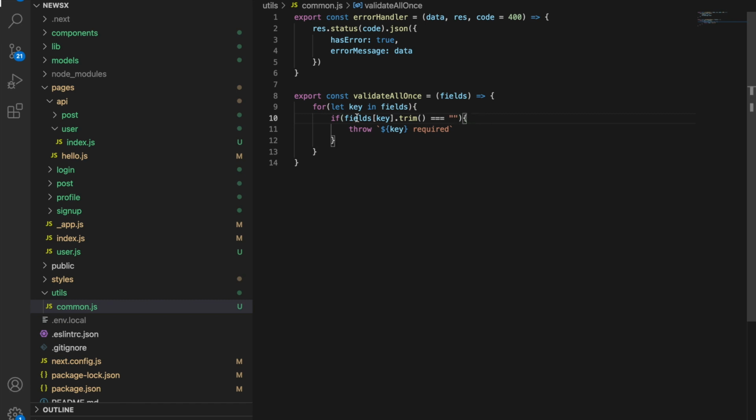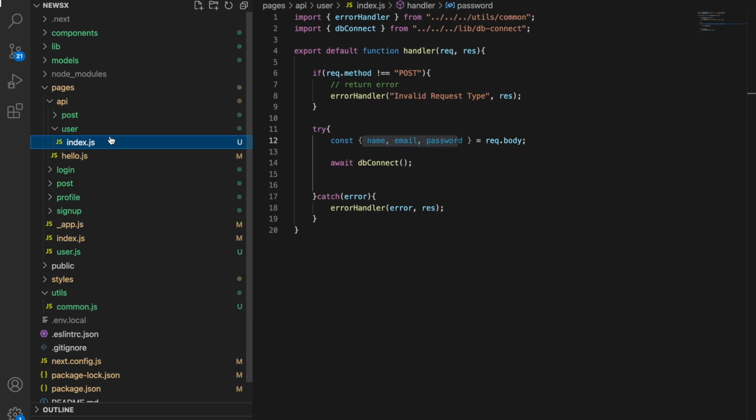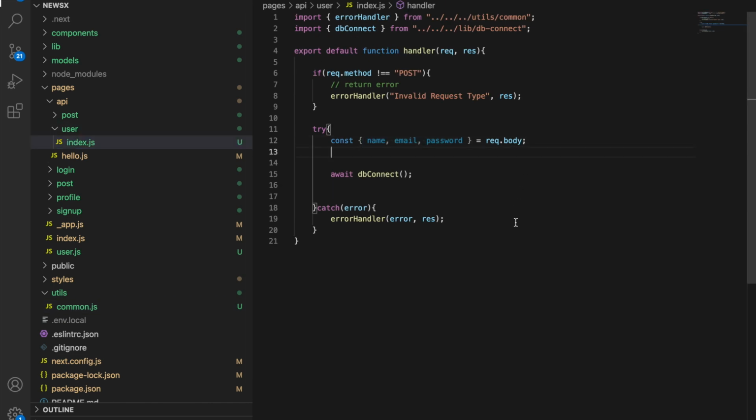So if that is empty, then throw error required. If it throws an error, then it will come over here, to the error handler block. Say validateAllOnce and pass everything, name, email, and password, or you can simply say request.body.